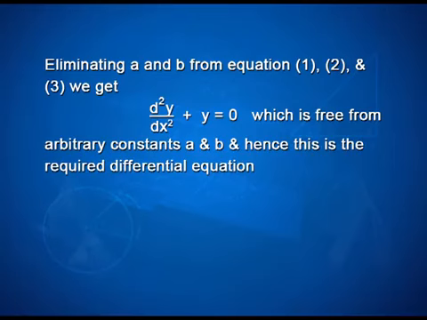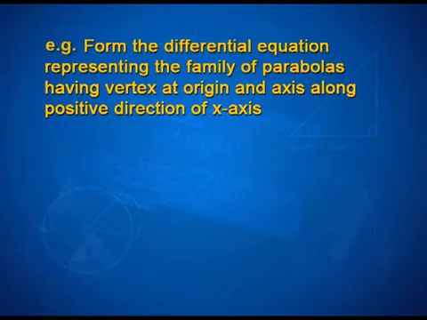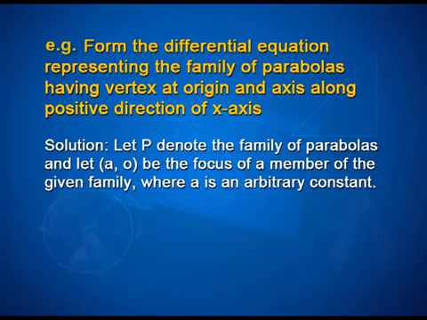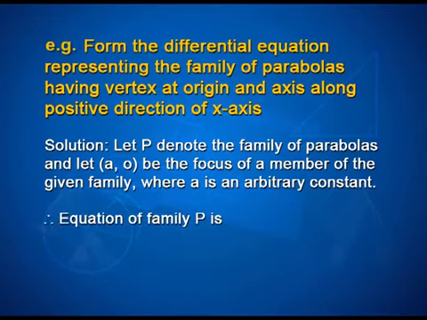Another example here. Form the differential equation representing the family of parabolas having vertex at origin and axis along positive direction of x axis. See the solution. Let P denote the family of parabolas and let (a, 0) be the focus of a member of the given family, where a is an arbitrary constant. Therefore, the equation of family P is y² = 4ax. Take this as equation 1.